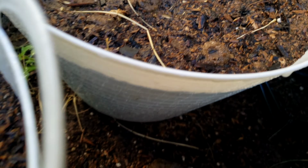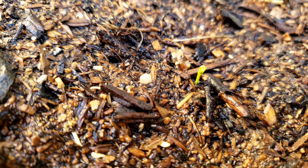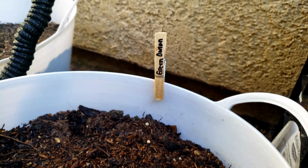Oh, look! We got a little sprout there. Green onion.